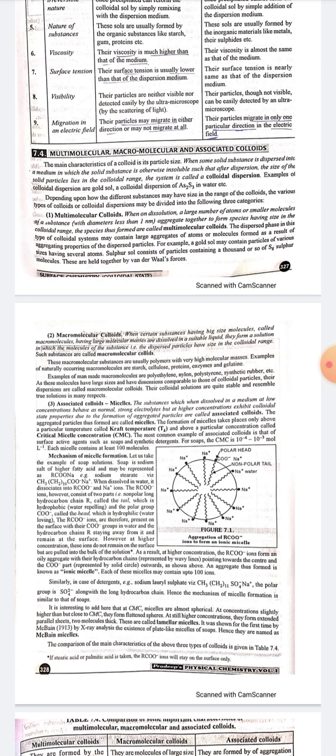The most common examples of associated colloids are surface active agents such as soaps and synthetic detergents. For soaps, the CMC is 10 raised to power minus 4 to 10 raised to power minus 3 mole per litre. Each micelle contains at least 100 molecules. Mechanism of micelle formation. Let us take the example of soap solution.